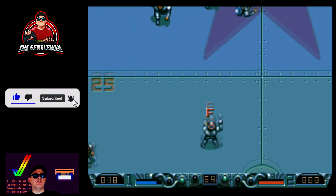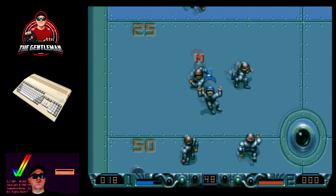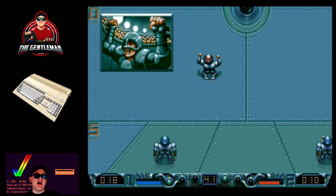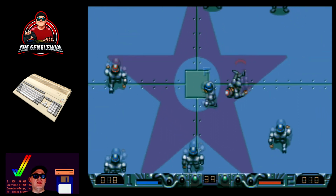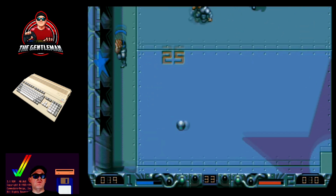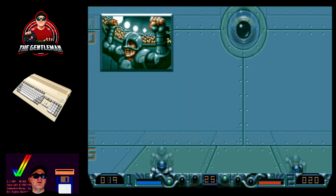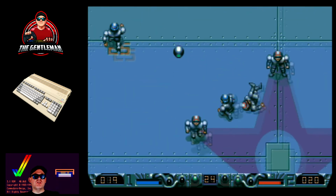If you want an old-fashioned classic sports game that will make you want to have another go and must beat it, try again, especially when you know my gaming abilities, and if I'm doing as well as I'm doing at this moment, you must be able to do better than me. Pick this up, get an emulator, have a go, and revisit a joy by the Bitmap Brothers from the past. The original game you could also give a go. The pitch is a lot smaller on it. This must be about four times the size of the pitch, and that was a very good game. But this is so much better. They really upped the ante when they created this, and this was top of the bunch.